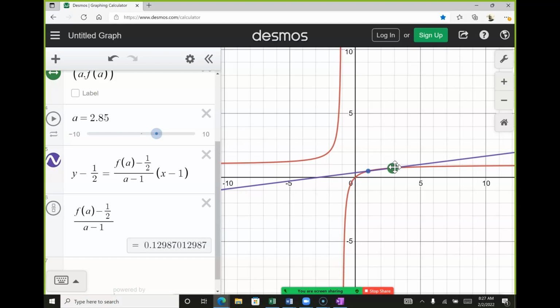So right there, can I move it with my mouse, my cursor? No, I can't. So as a is moving, you can see I'm going to be sliding a closer. So there's 2.5, and I can see my prediction for my secant slope. And then I can go to 1.7, see my prediction, 1.2, see my prediction. Right, I'm trying to get as close to 1 as I can. And you can see, we already knew it was 1/4, right? I did it in class. So I can see I'm getting closer to 1/4 from the right, which is making me think that the slope of the tangent line is 1/4, right?